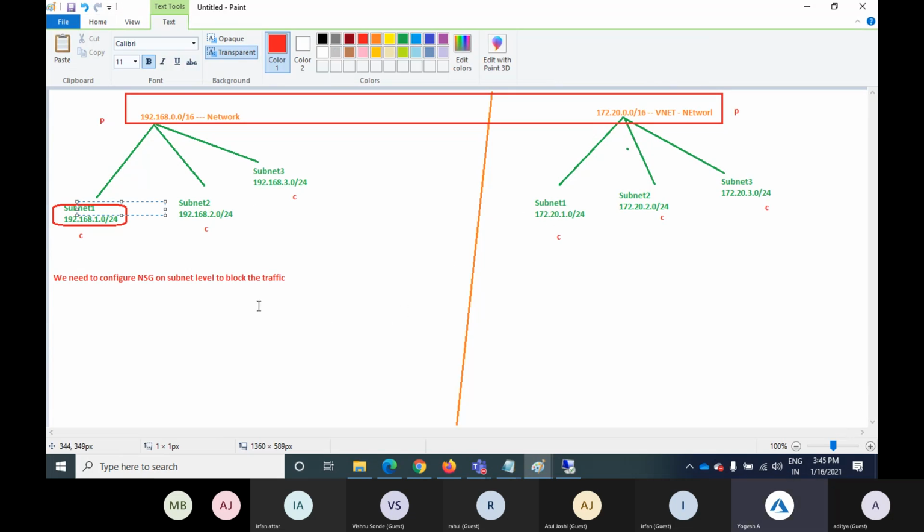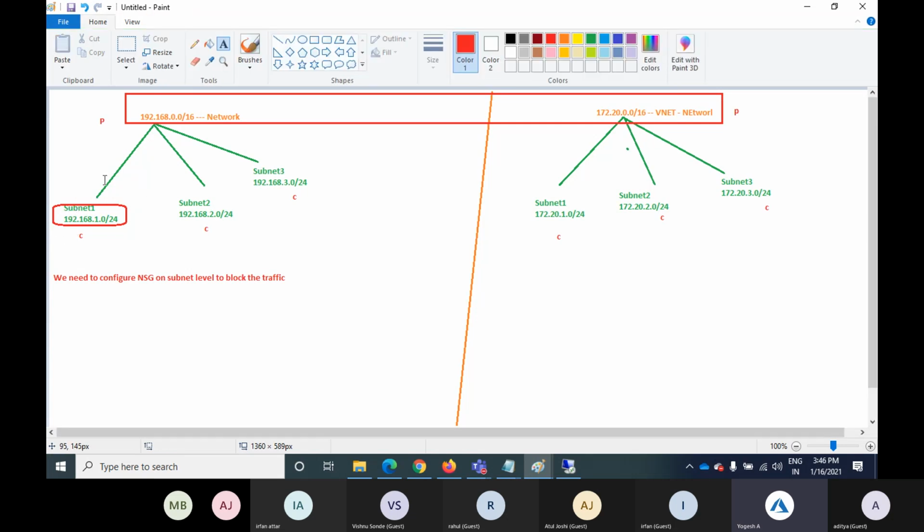So the same thing you need to do which we have discussed. You need to configure the NSG on subnet level, and you can block the incoming traffic which is coming from 172.21.0, and again you need to configure the NSG at subnet 1 level as well, and you need to configure one more rule, and you need to block the traffic coming from 192.168.1.0, and then your two subnets will not communicate with each other.